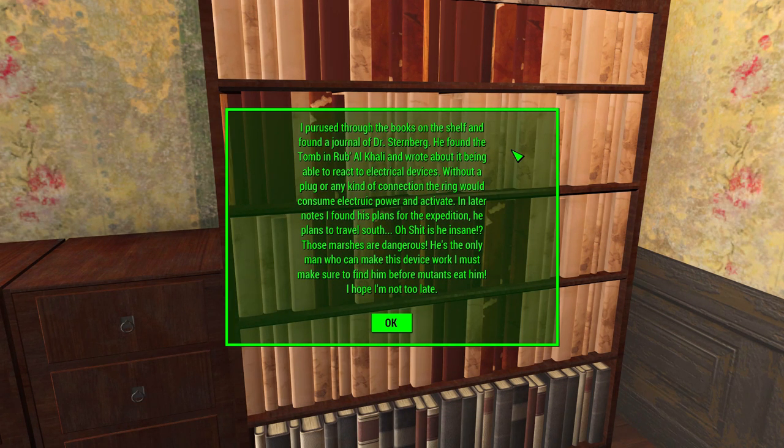I perused through the books on the shelf and found a journal of Dr. Sternberg. Oh man, we're going through their journal now. That's just rude. He found the tomb in Rub al-Khali and wrote about it being able to react to electrical devices. Without a plug of any kind of connection, the ring would consume electric power and activate. In later notes, I found his plans for the expedition. He plans to travel south. Oh, is he insane? Those marshes are dangerous. He's the only man who can make this device work. I must make sure to find him before mutants eat him.